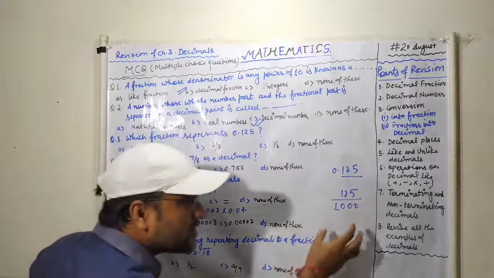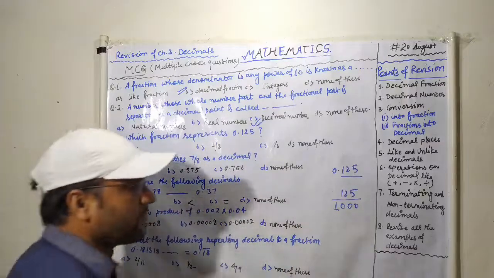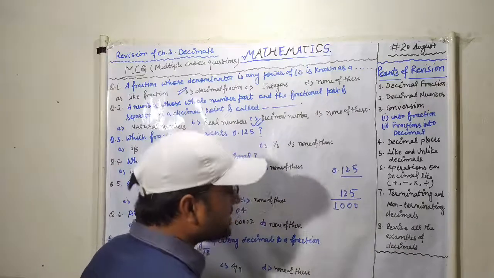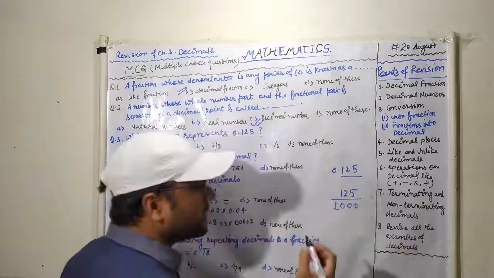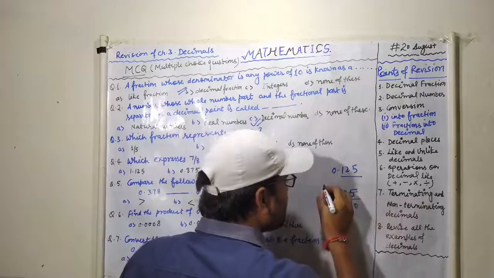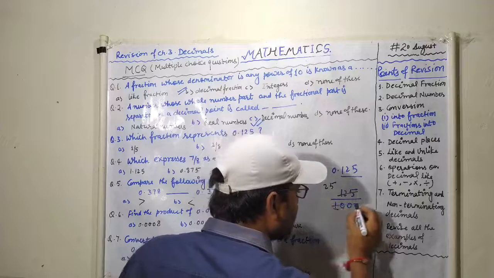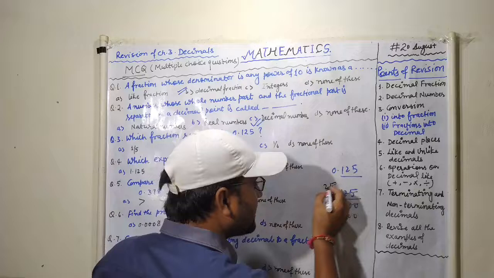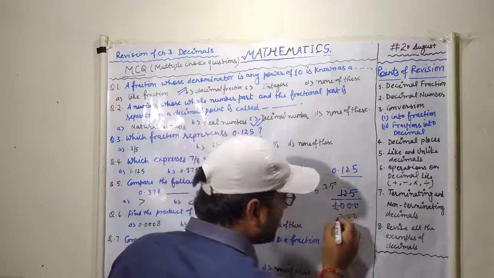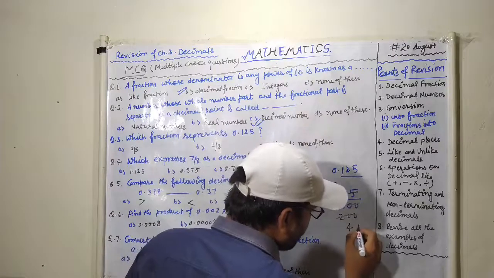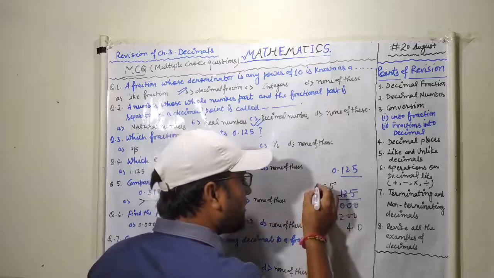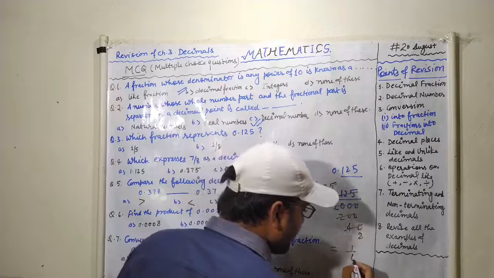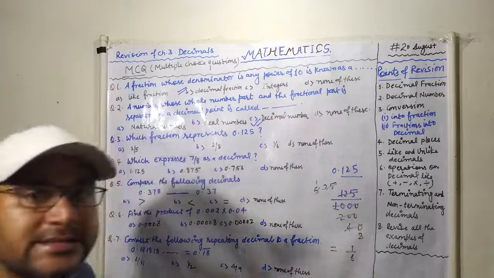So reduce this into the simplest form, or lowest form. Okay, it is cancelled out by 5. 5 2s are 10, 5 5s are 25, so 25 upon 200. Again it is cancelled out by 5. 5 5s are 25, 5 4s are 20, wait, 5 8s are 40. Again it is cancelled by 5: 5 1s are 5, 5 8s are 40. So what will you get? 1 upon 8. And then it is not cancelled out by any common number.